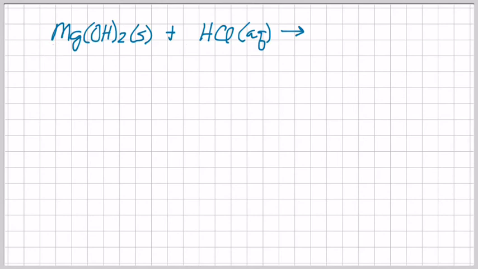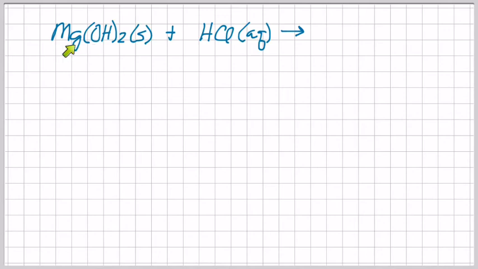We can look at this and say, that looks like a base. This is not a strong base because it's not soluble, but this has hydroxide ions in it. And this is an acid. We recognize that because it starts with H. This is an acid-base neutralization reaction. We don't have to recognize that to be able to do this problem. You just treat it like a double replacement reaction, swap ions, and put them back together and see what happens.